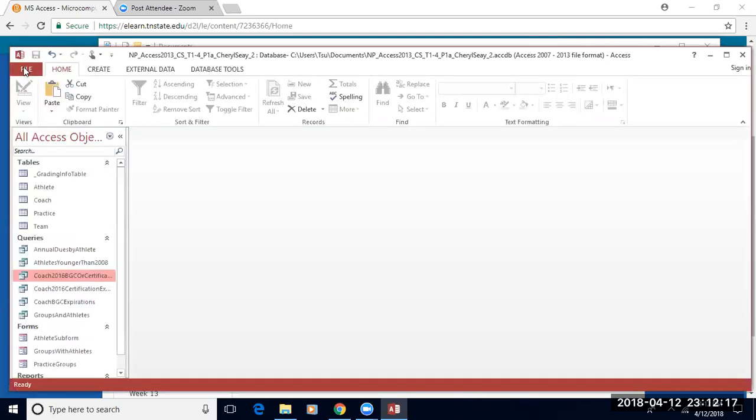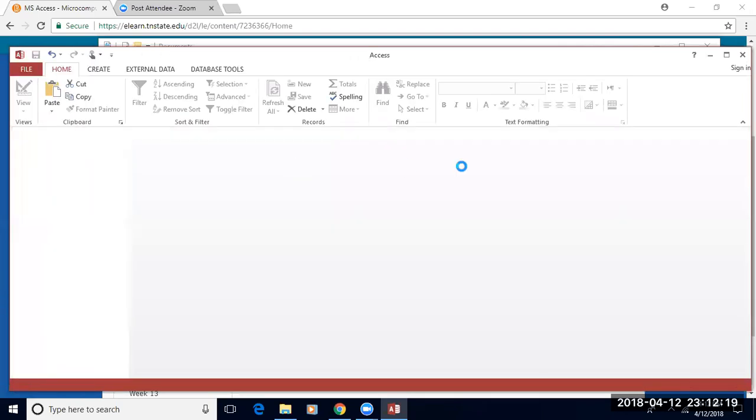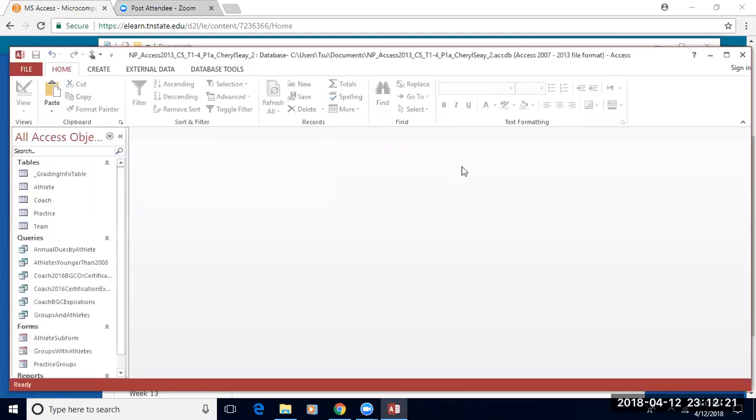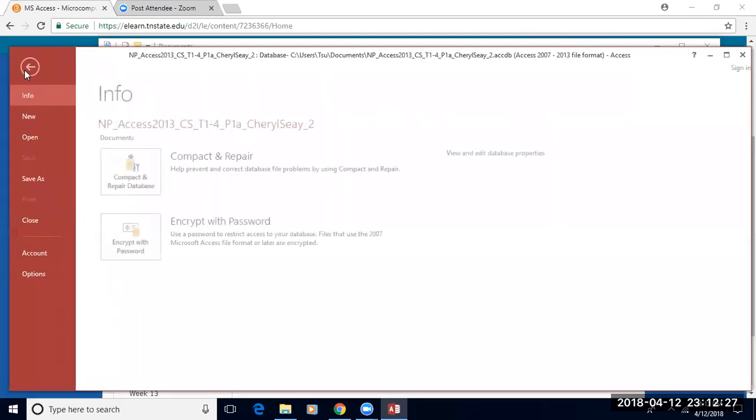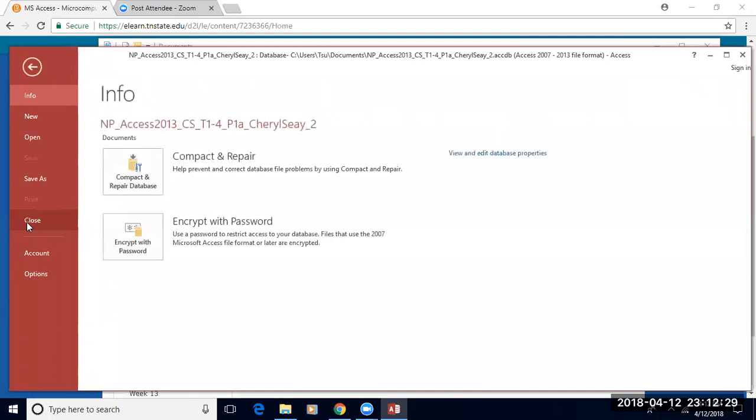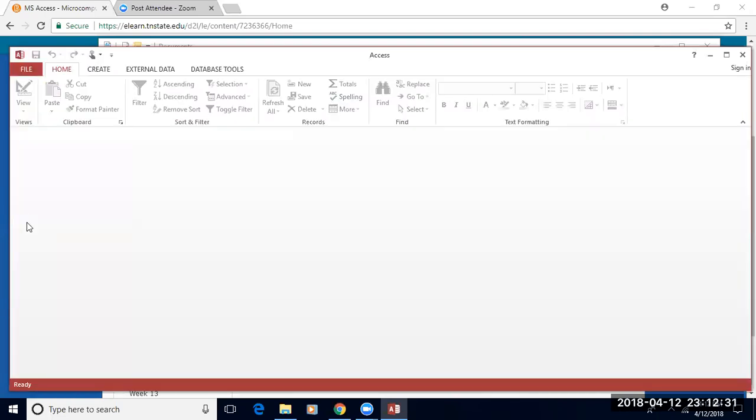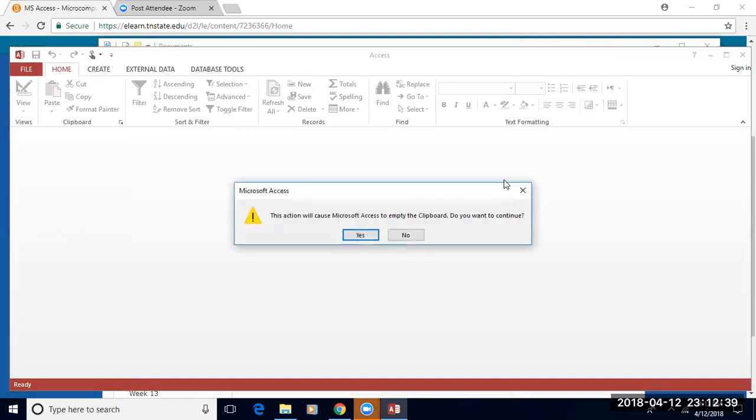So you want to go to File, you want to compact and repair. Okay, you want to close it. And that's it. And now we want to exit.